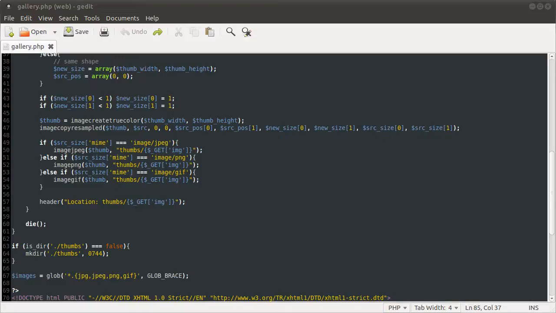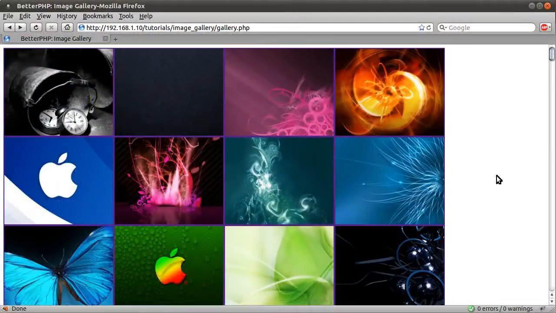Okay, sorry for the fairly obvious jump cut and extra edited on bit here, but it's been pointed out that I forgot something fairly important, also fairly trivial but quite critical to the functioning of the system. Basically, what I've forgotten to do is link the images to their larger versions like I demonstrated before. So if I hover over these images, you see the link at the bottom of my browser window is always gallery.php, which is sort of what an empty string in empty quotes means. I'll just explain that in a moment. So if I click on any of these, the page just reloads. It doesn't actually link to the image.